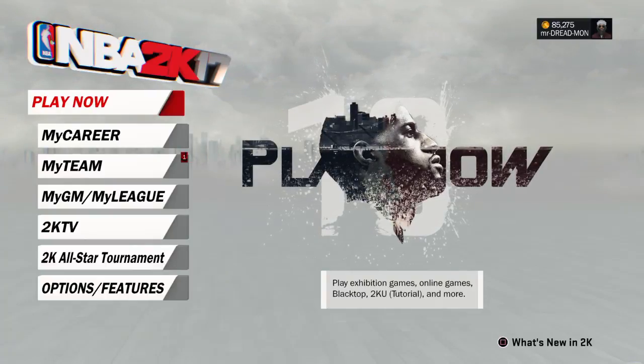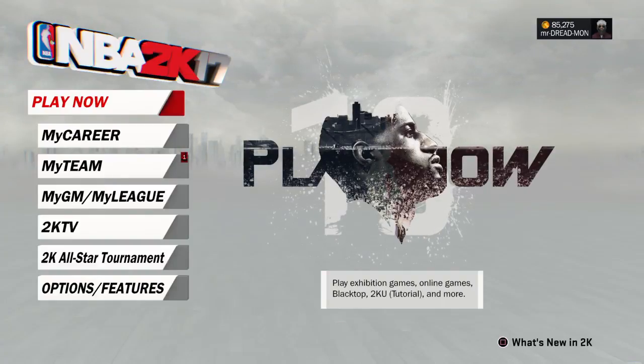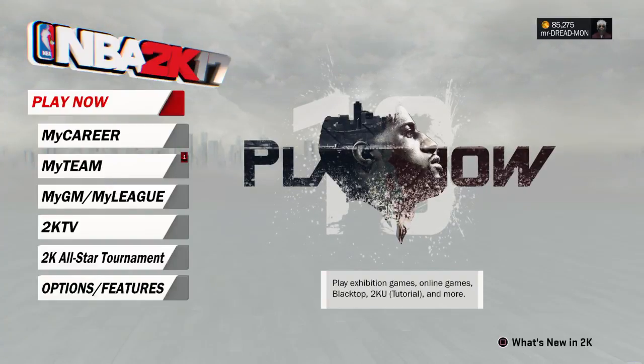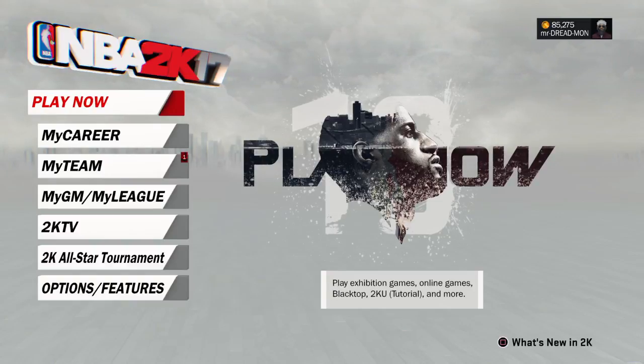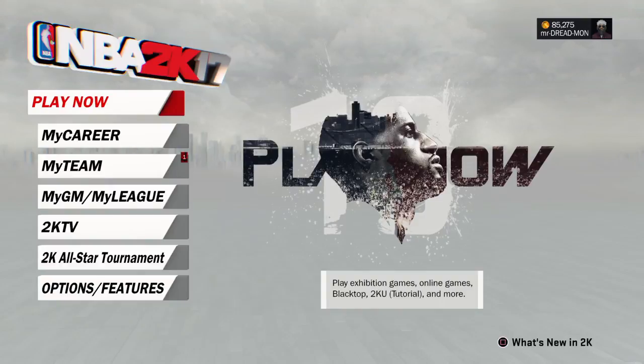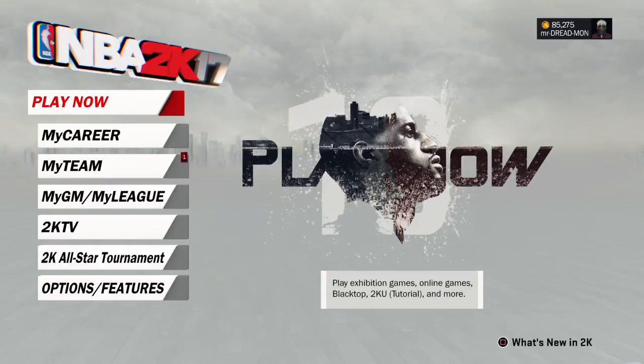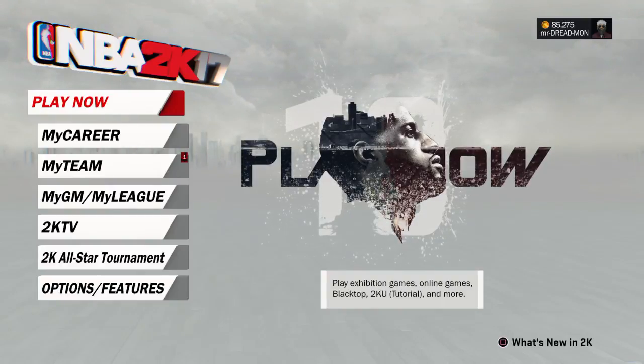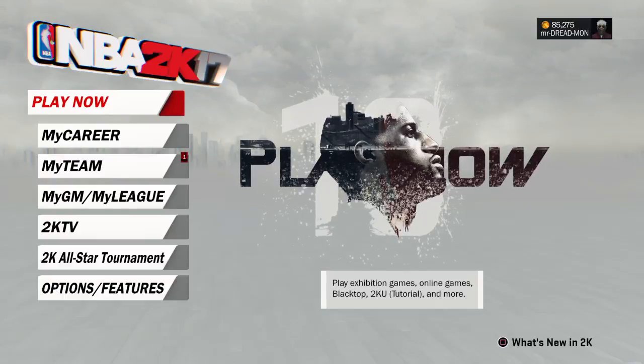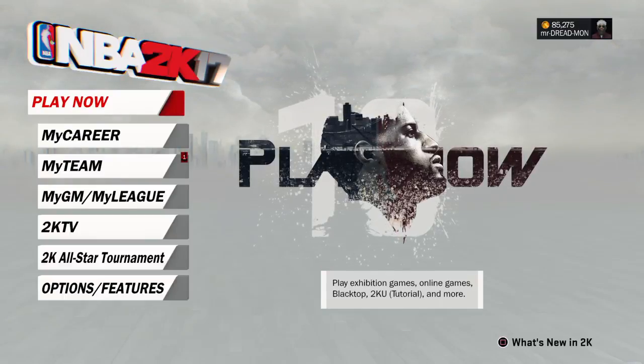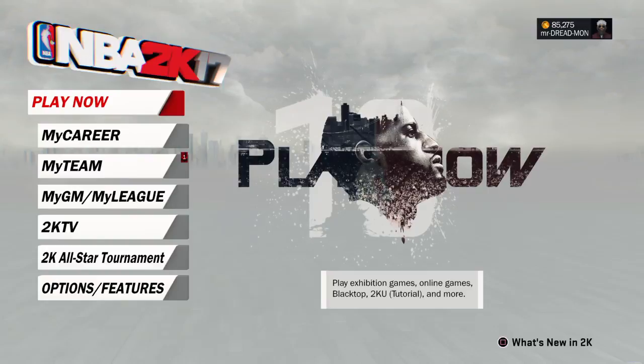And now, this is assuming you already have the PS4 remote downloaded. I call it the PC remote because it's actually the PS4 remote for PC. So you download the PS4 remote, and we go ahead and open the software. Now from here, you want to go into your settings, and you want to set your settings to the highest resolution.